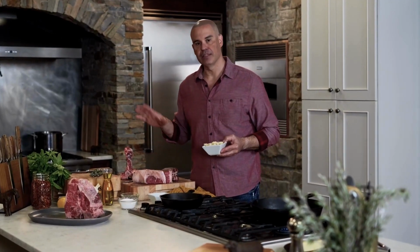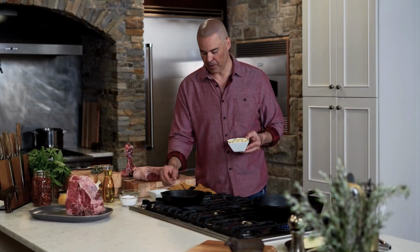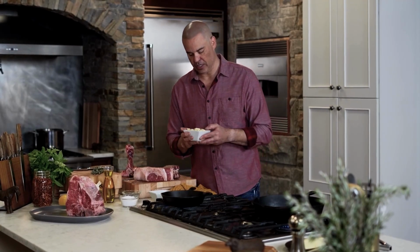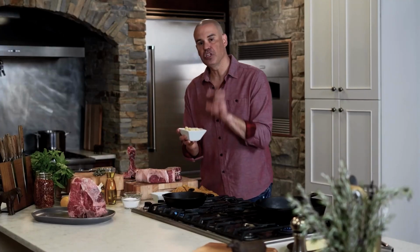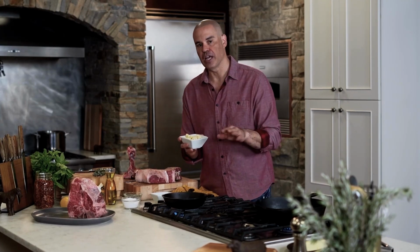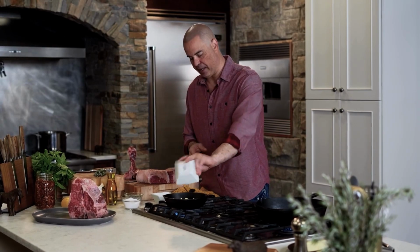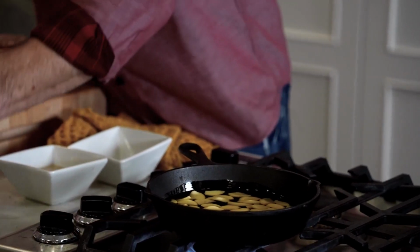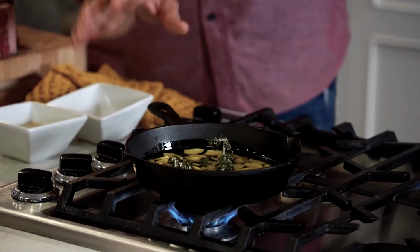As my meat is resting with the salt and pepper on it, I'm gonna start a little bit of a garlic confit, which is garlic that we're gonna cook in olive oil, very low. It's gonna become really soft. There's no more pungent. It actually becomes very, very sweet. So we're gonna put this in this cast iron pan. Olive oil, we just wanna cover it and add some fresh sprigs of rosemary. And we're just gonna gently let this simmer.